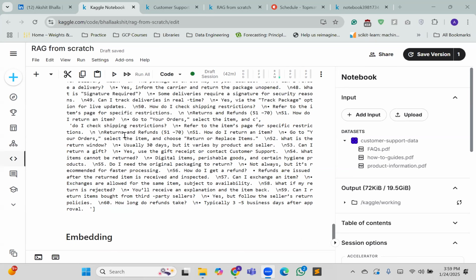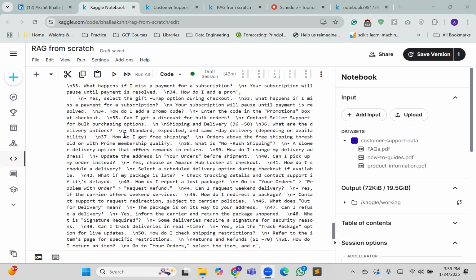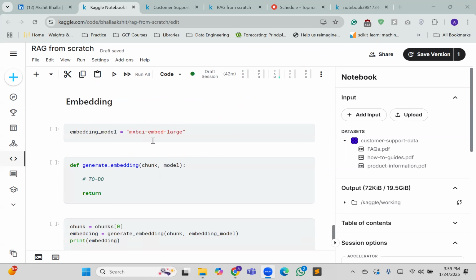Okay, then let me get started with the next part of code, which is generate embeddings. So now that we have these chunks, we have a list of chunks. We would like to create embeddings for each chunk. Now, how do we do that? Now let's write code to do that. So we are writing a function that takes in the chunk, which is the text, and the embedding model of our choice, whatever model we want to use to embed those chunks. So we will be using this model as we discussed earlier, MXBAI embed large. So let's see how we can use Ollama to create embeddings.